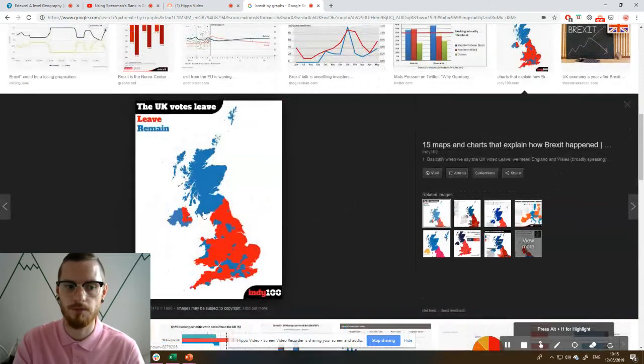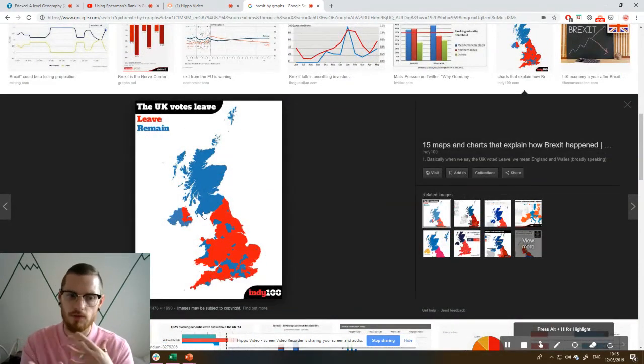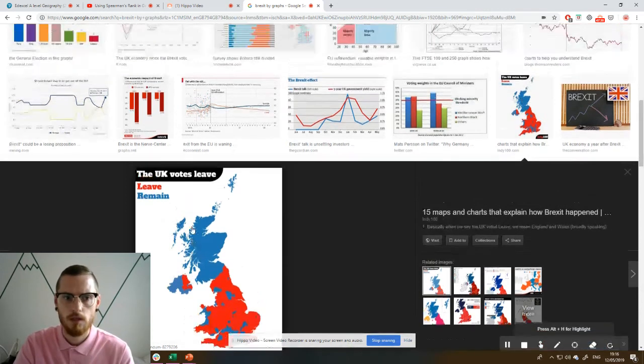Well, maybe it could come down to, and this is me trying to give you ways to think about that final judgment you make about significance, it could be about where they actually are from. Look, this is UK votes by region. Blue is Remain, okay, and red is Leave, okay. So geographical location could influence how extreme their views are on it being a curse or a blessing.